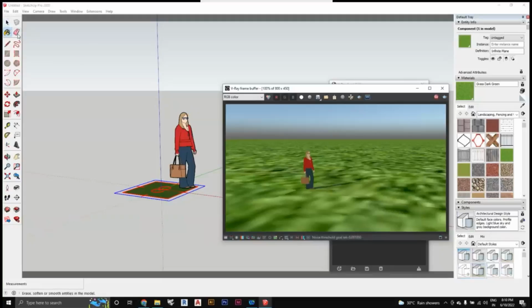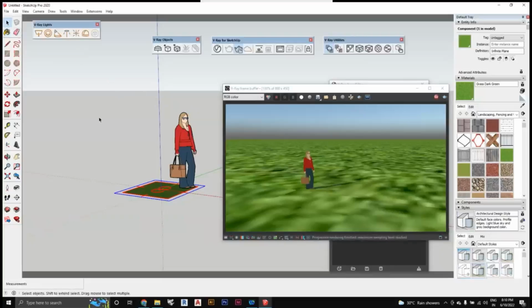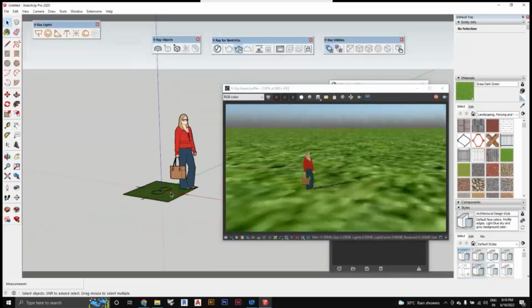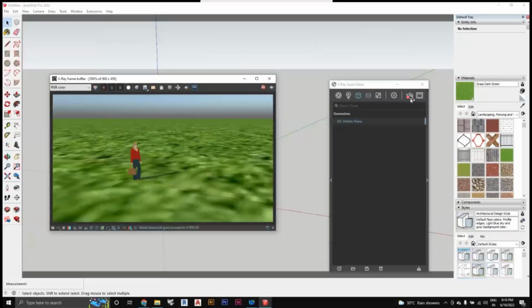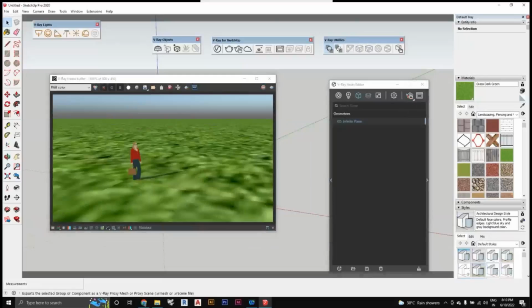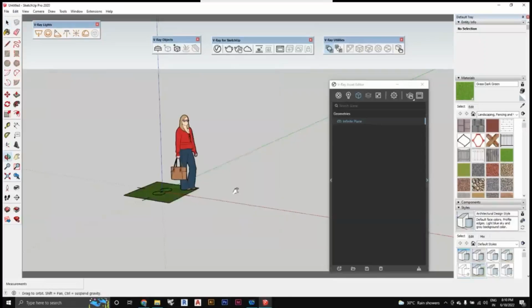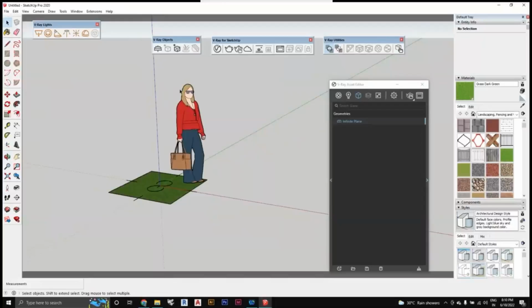Next, let us go to the second Vray object. Before that, any doubts for infinity planes? No, sir. Okay, cool. Then we will go on to something called proxy.